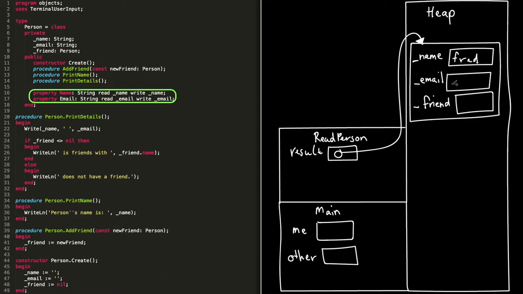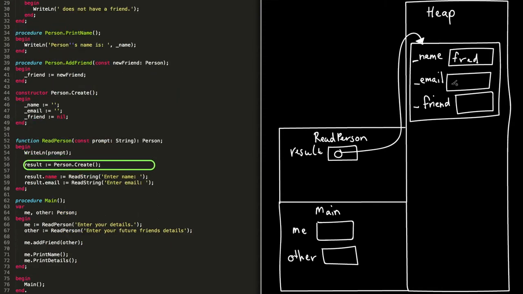Yeah, that's correct. In this case, we're setting it, so we're changing the value of the name, and so it will write the value into the name field of the object. Okay, so that gives us access to those things, and it takes care of all that for us. Yes. So the same thing is going to happen for email there. We don't have it for friend. That comes up later. So at the moment, the friend will be null, so pointing to nothing.